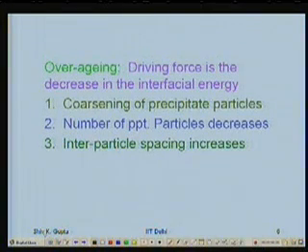Knowing this, we have to avoid the overaging process in the material which is used for this application. So once we know how it is going to behave, we know the time limit in which it is going to reach the optimum. So therefore, we fix the life of the component. If it begins to overage after 15 years, I would say safely 12 years. So we use it for 12 years. After that, if it is worn out, we know where to replace it. Otherwise, you can again heat treat it, solutionize it again, quench it again, and then allow the precipitation to go on.